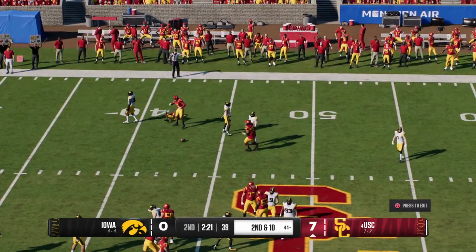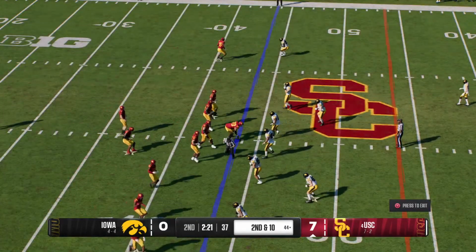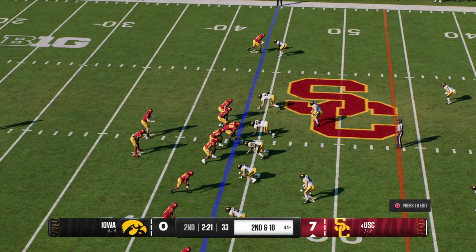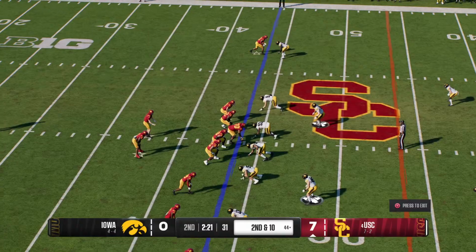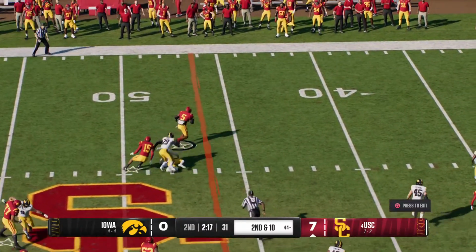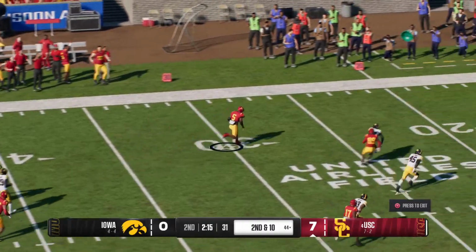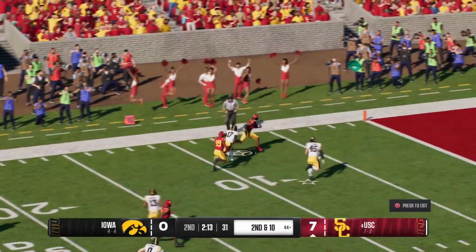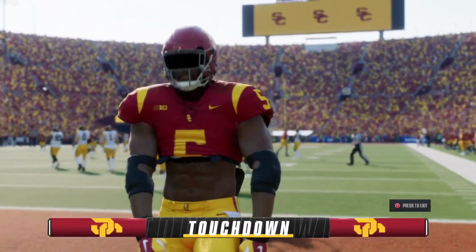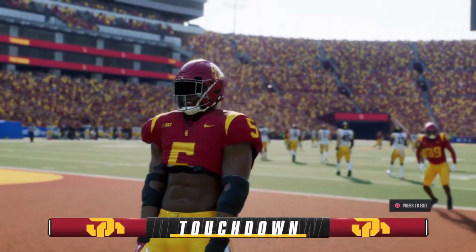And this will be incomplete. A big hit there forces 2nd down. Couldn't make the connection last time. Let's see if they throw it again. The give to the back. Showing off the arms. And he slid through that attempt, and he's got room. Oh, look out. There he goes. And he just kept running, and he ran away from the crowd, and he'll take it in.